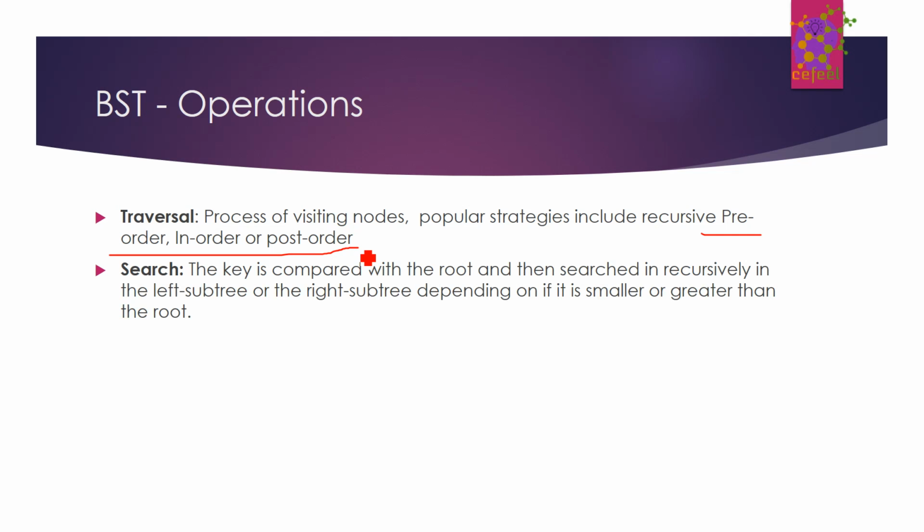The next one is search, which means to find out whether an element is present in the binary search tree or not. The process just involves starting from the root, and then we recursively search the subtrees by first checking if the element that is searched is less than the root. Now this is where the property of the binary search tree comes in handy. If we know that the element we are searching is less than the root, we just ignore the right subtree, and then we search in the left subtree. Similarly, if it is greater than the root, then we go and search in the right subtree.